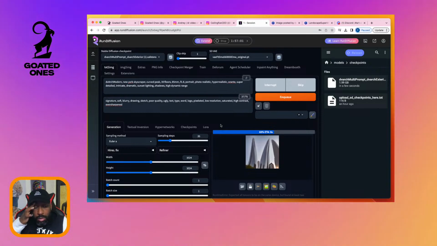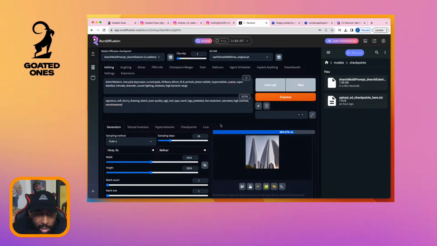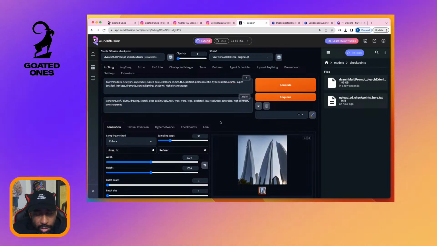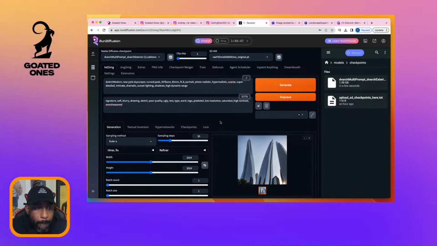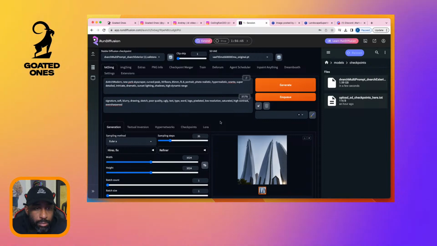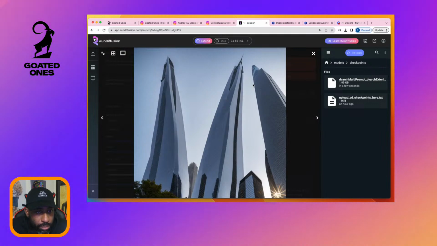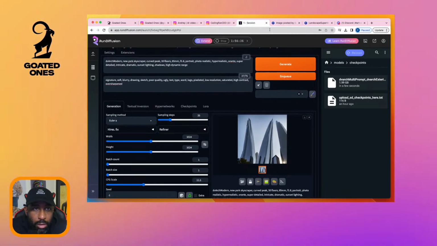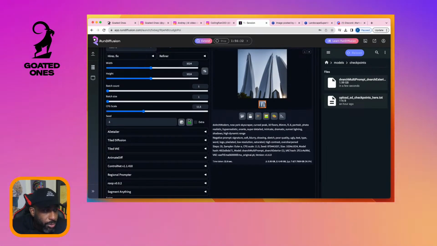The other part that's interesting is if you do image to image, you can do like a sketch. For me, I feel like I have a bunch of little concepts, and I can sketch out the composition of it, and then it could fill out the rest. So these look pretty good too. Yeah, so that's like the basics of Stable Diffusion.